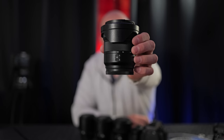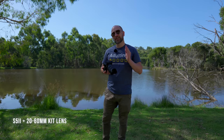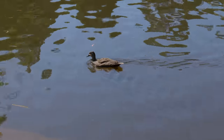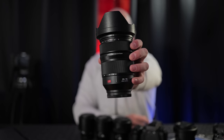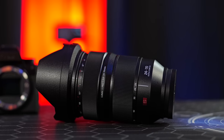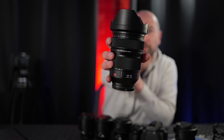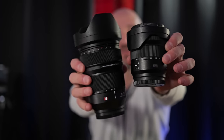If you're not into primes, the 20-60mm f/3.5-5.6 kit lens is one of the best I've used — optically corrected for focus breathing, great for outdoor shooting. For a pro zoom, the 24-70mm f/2.8 S Pro offers a manual focus clutch with distance markings, allowing professional video results without light changes when zooming. The L-mount lens ecosystem gives you options from compact travel lenses all the way up to professional cinema glass.